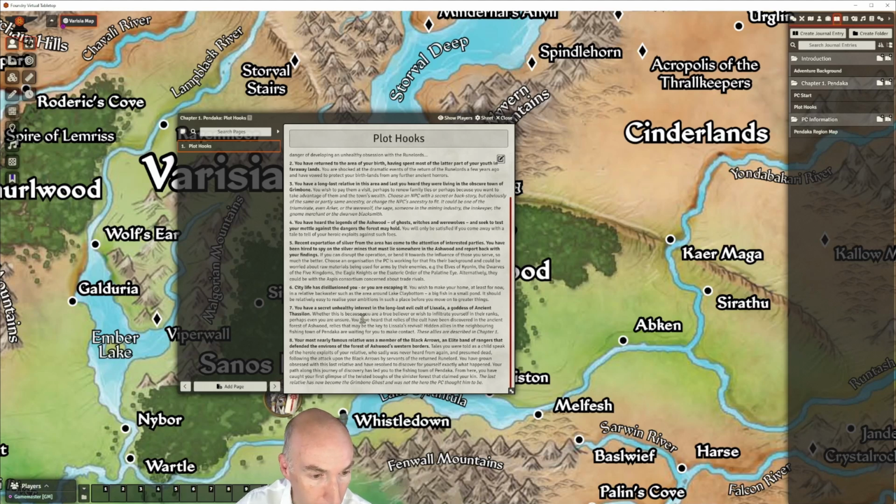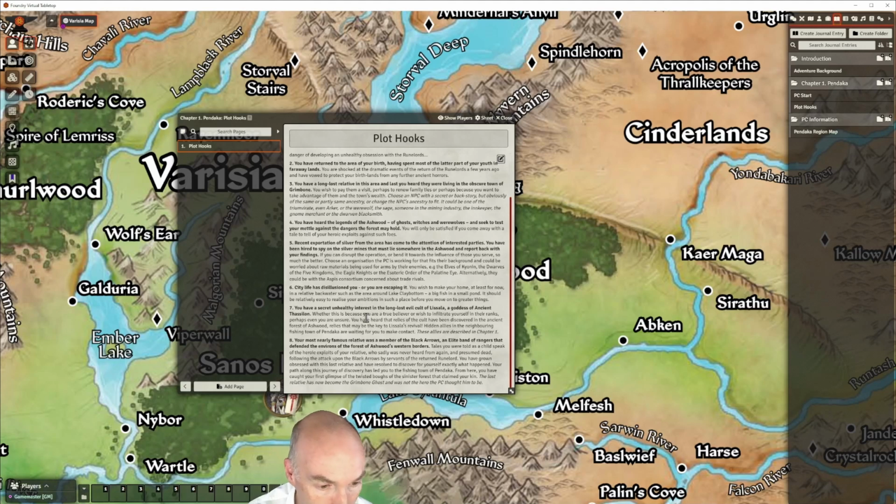And 8. Your most nearly famous relative was a member of the Black Arrows, an elite band of rangers that defended the environs of the Forest of Ashwood's western borders. Tales you were told as a child speak of the heroic exploits of your relative, who sadly was never heard from again, and presumed dead, following the attack upon the Black Arrows by servants of the returned Rune Lord. You have grown obsessed with this lost relative and have resolved to discover for yourself exactly what happened. Your path along this journey of discovery has led you to the fishing town of Pendaka.